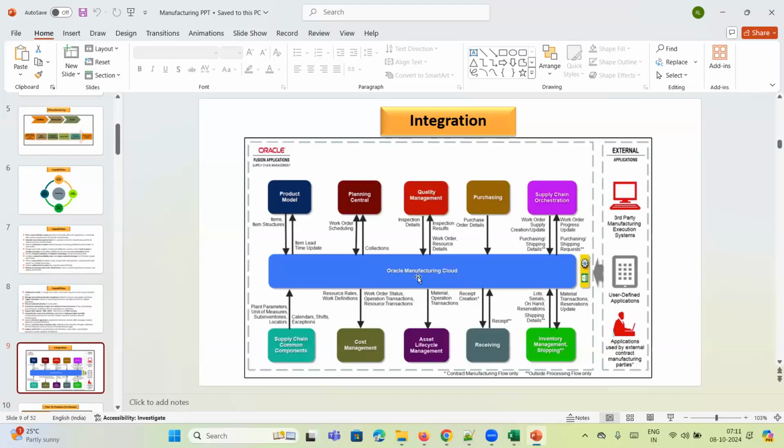We will see what is rework. Rework means you have to work again. That means there is some problem on that item, and you have to rework on that one. Those types of orders we will call rework work orders. Or maybe it is completely damaged. Let's assume, maybe it will go as a scrap.